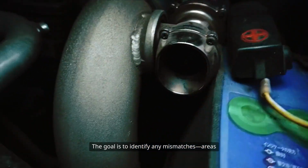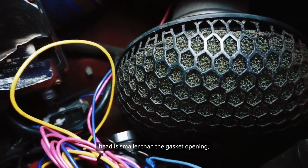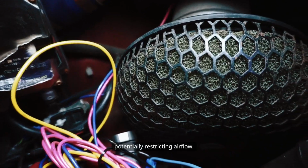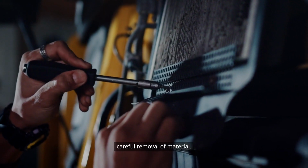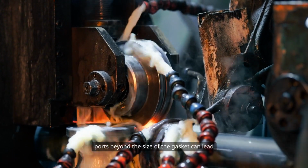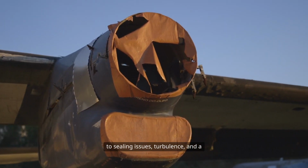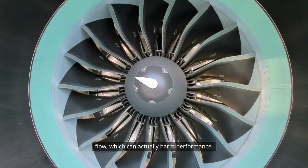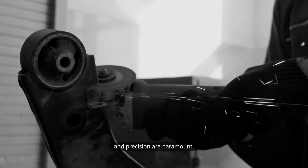Once the outlines are traced, examine each port closely. The goal is to identify any mismatches, areas where the port opening in the cylinder head is smaller than the gasket opening, potentially restricting airflow. These are the zones that require careful removal of material. It's important to note that enlarging the ports beyond the size of the gasket can lead to sealing issues, turbulence, and a loss of velocity in the intake and exhaust flow, which can actually harm performance. Therefore, restraint and precision are paramount.